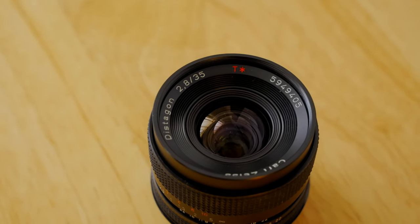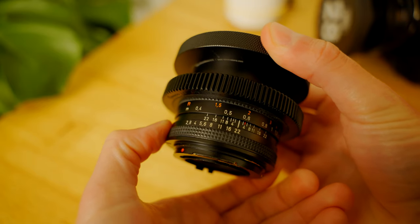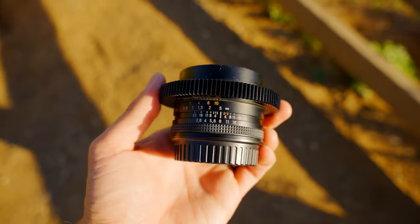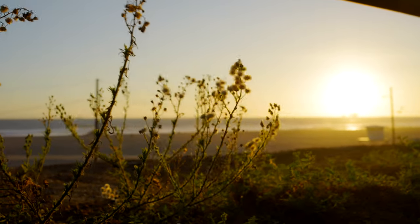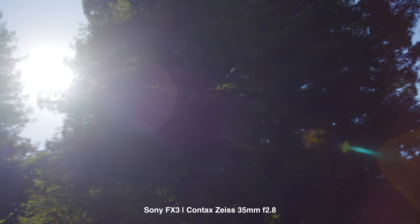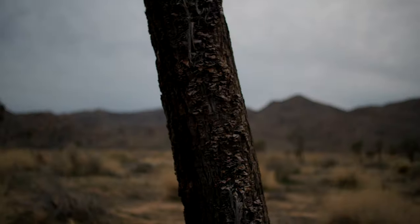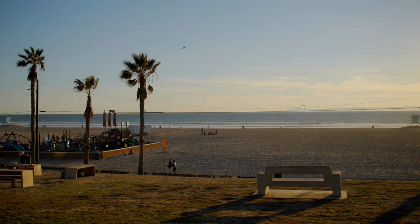Just as I expected from my other lenses, this 35mm 2.8 is phenomenal. The build quality is there — it has a nice smooth focus throw and an aperture ring so I can change aperture while shooting. It's nice and small and feels amazing in hand. It has the classic T-Star coating from Zeiss, so it doesn't flare up too much, but when it does, it has a nice tasteful flare. I'm not a big fan of modern lens flare — that really streaky dotted kind. With these lenses, they fill up the whole frame and bloom, adding rainbows and ellipticals. Wide open at 2.8 it gets really funky with a bright center, but stop it down to f/4 or f/5.6 and it really sharpens up. These vintage lenses just work so well on modern bodies, and I feel like the image looks way nicer straight out of camera than with a modern lens.